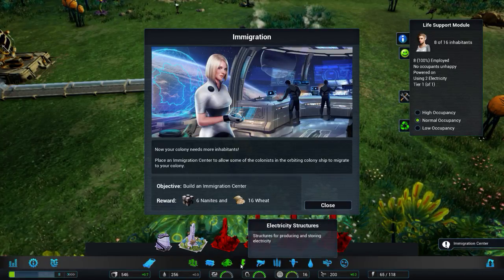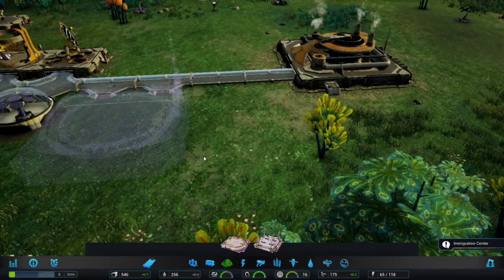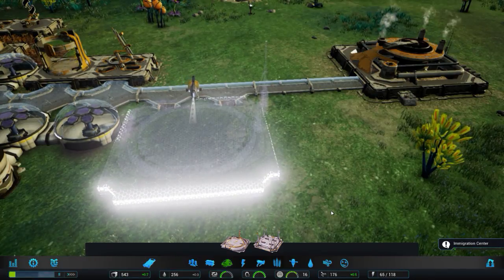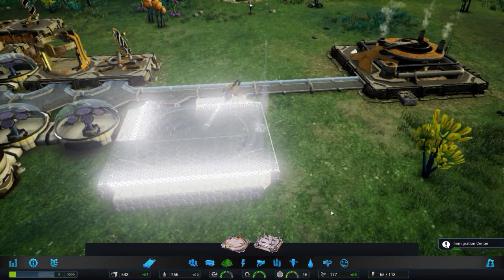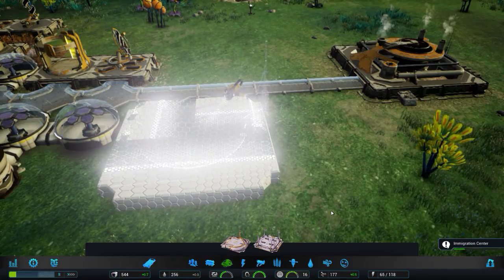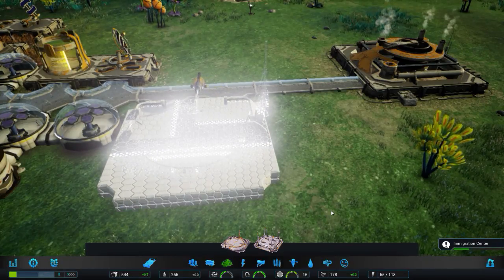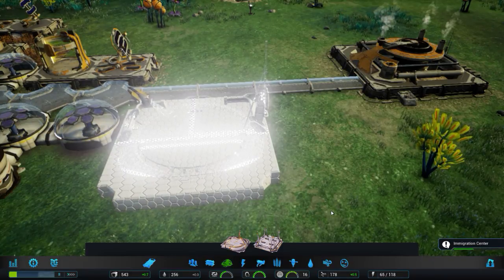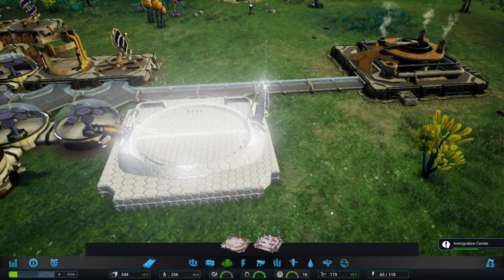Place an immigration center. Let's try that. Itch.io, yes. I've had good experience with it. I get a lot of Itch.io keys from Groupees.com. And it does look a little Anno-ish in a way, but I like watching the people walk around a lot better than Anno. I think it's more realistic in that way. Yes, I did get this off itch.io.